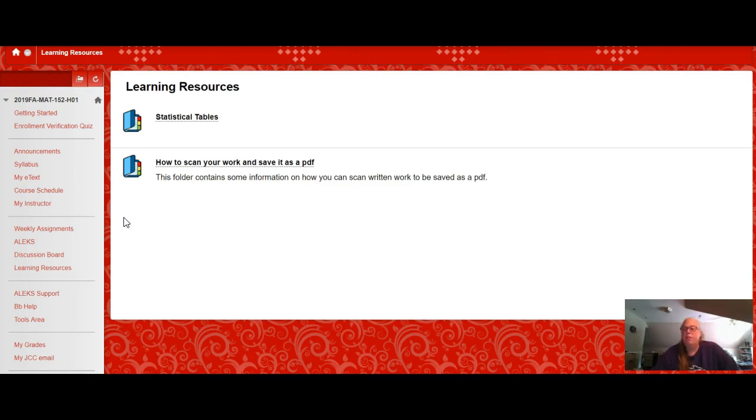So be sure before you submit stuff to Blackboard, you open up your PDFs or whatever and make sure that you can read it on your end, because if you can't see it on your end, I'm not going to be able to see it on my end either. And if your pictures are sideways, you know, rotate them for me, okay? Because it's not fun to open up a bunch of documents and have half of them on a 90-degree rotation and I'm looking at them sideways. That's not comfortable on my neck. So again, if it's rotated on your end, it's going to be rotated on my end. So please put it right.